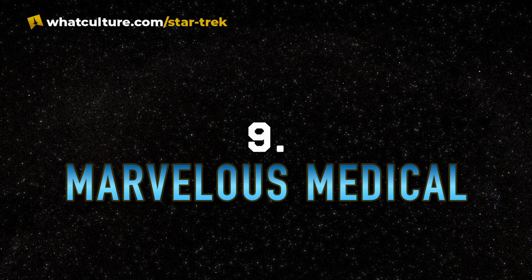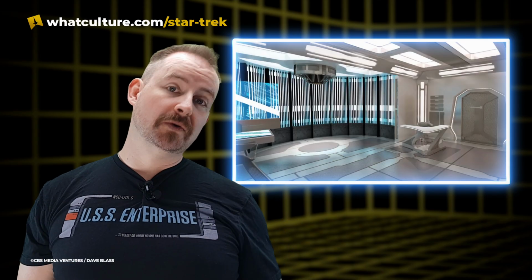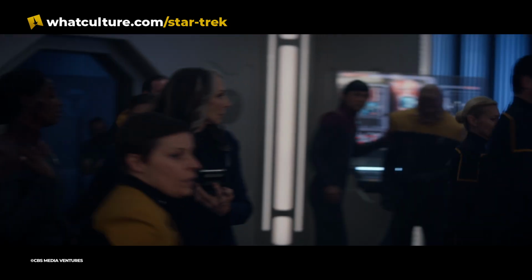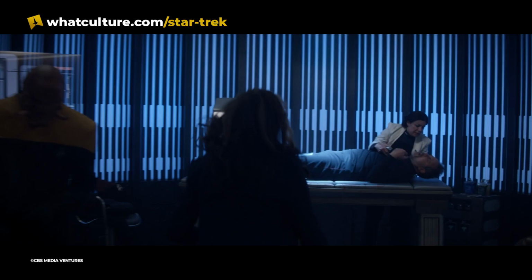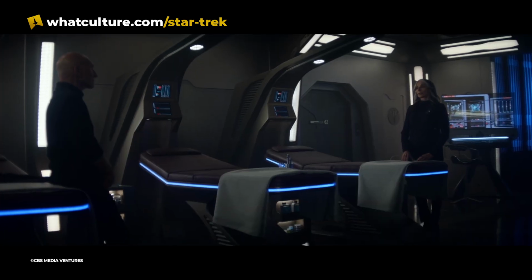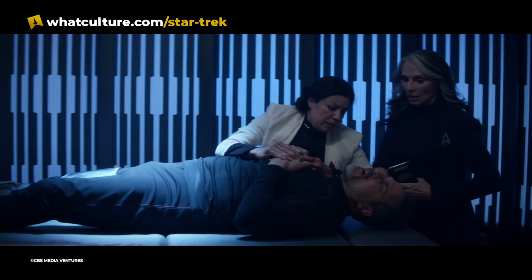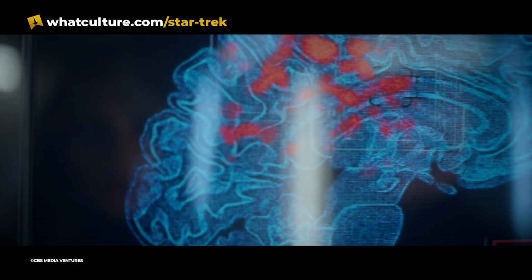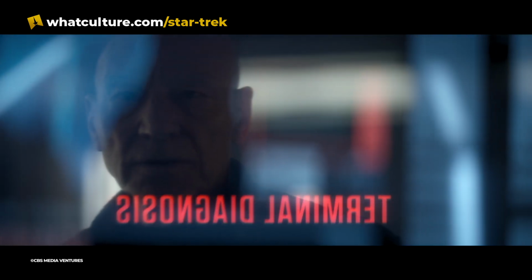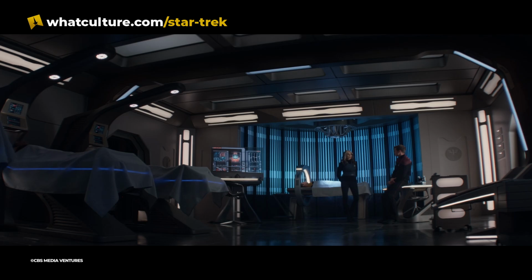Number 9. Marvelous Medical. Among some of the most impressive sets built for the Titan A was in fact the medical bay, which Dave Blass, production designer, went into a lot more detail about. You never really know what action is going to take place there. Usually it's one person in a bed, but it's a huge ship, so you really need 10 to 12 beds. But that's a giant waste of space and money. Then you need a surgery bed and somewhere to sit and talk, as well as somewhere to look at medical readouts. So sickbay was just wrangling of the time and money beast and making it as big yet interesting as possible.